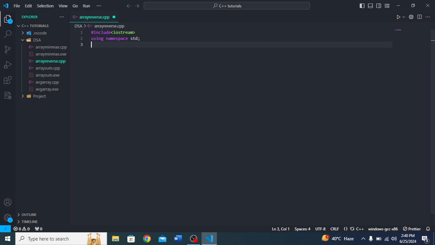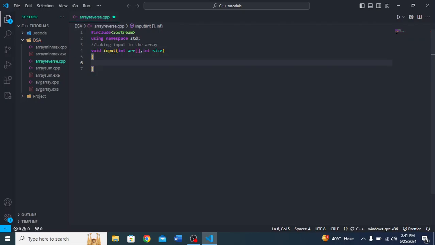Now we could create a function to take the input of an array, with the return type of void. The function can be named input and we will pass it the array along with the array's size.